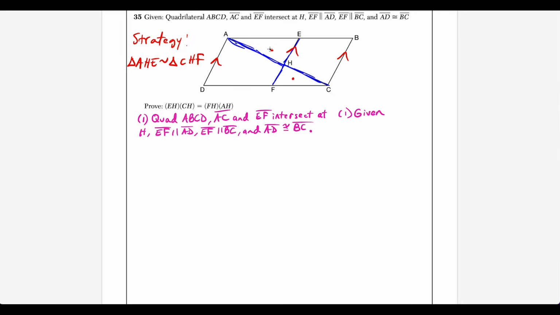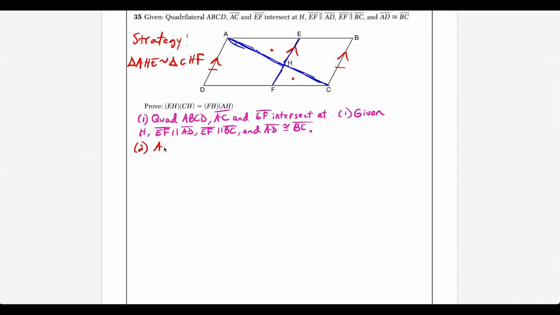So this is looking like a parallelogram. And now we're told AD and BC are congruent. So if I mark this off, notice we have one pair of opposite sides that are both parallel and congruent. So that tells us right away that this is a parallelogram. But we have to be sure that we state everything. At no point did we say that AD is parallel to BC. So this is going to be our first statement.